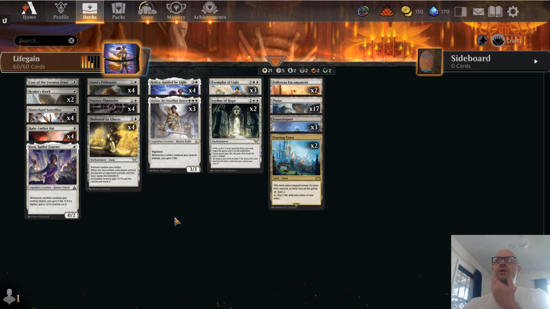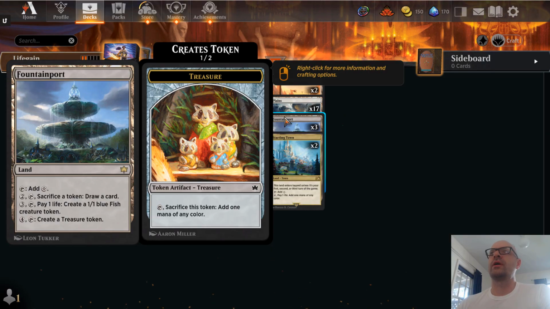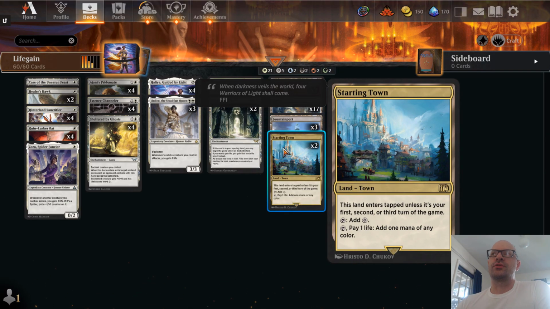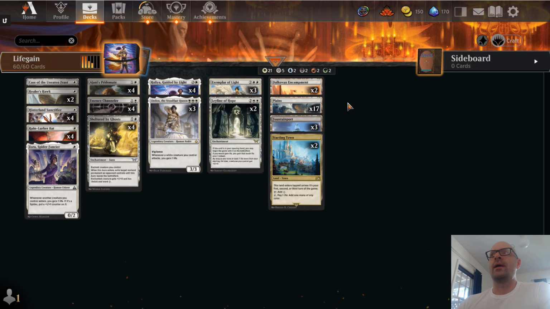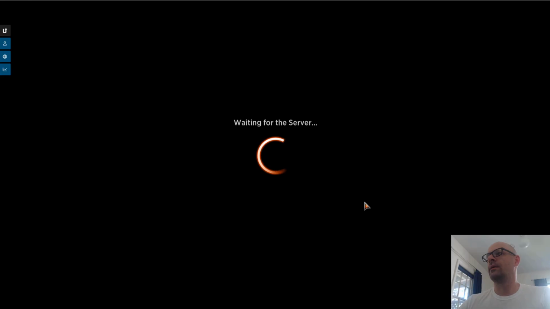Other changes, with the land, I went up to 3 Fountainports and up to 2 Starting Towns, and then shaved 1 Dalkovan Encampment down to 2. Since they're tap lands, they're a little bit clunky in the early game, so we're going to see how this goes. But yeah, I think currently we are now Platinum 3, so moving on up, and let's go ahead and get into the games.